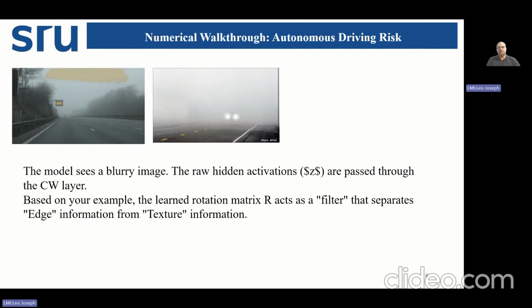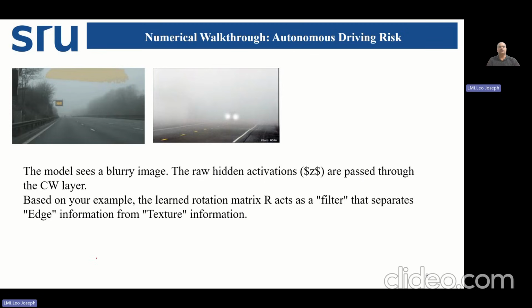So it has to see the two ends of the road, that is, the left and right side of the road, depending on whether it is visible or not. Two edges of the road are visible, and texture of the road means the long view. Is this long view visible or not? The long view, we call it texture. The left and right side of the road, we call edge information.